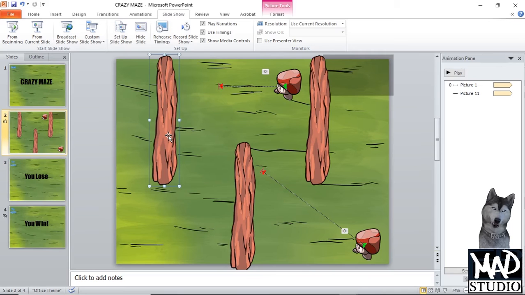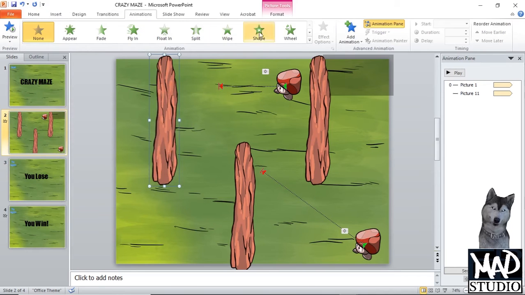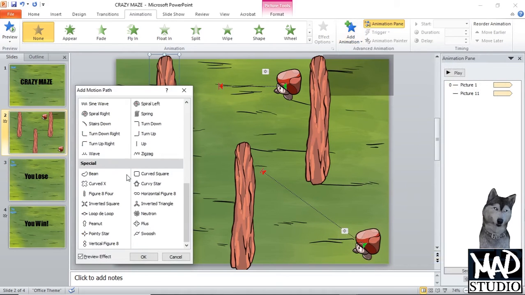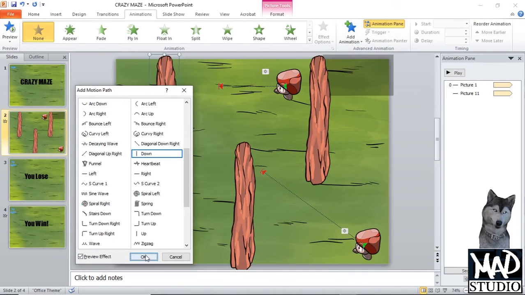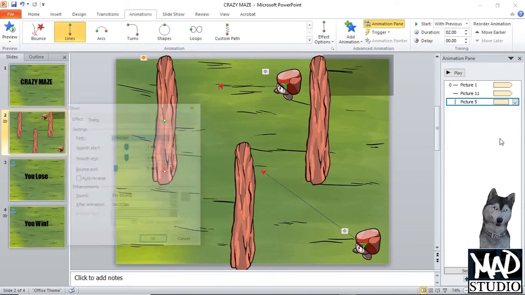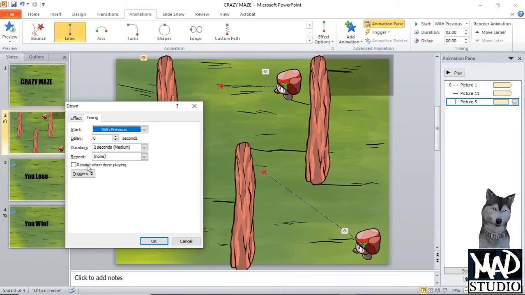If I want to add more obstacles, I can make the logs move. Same thing, go to Animation, go to Add Animation, go to Motion Path, look for down, click OK, start with Previous, go to Effect Options, make it Auto Reverse up and down, go to Timing, and let it play to the end of slide.